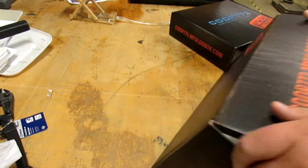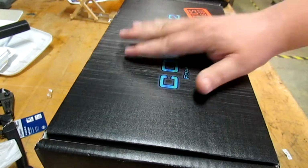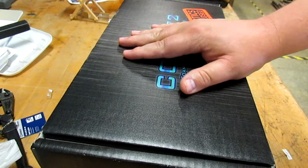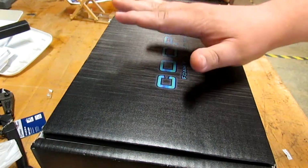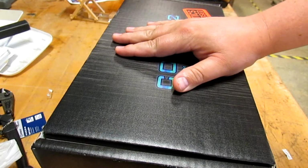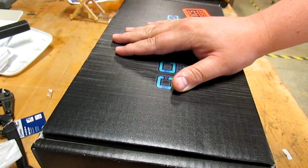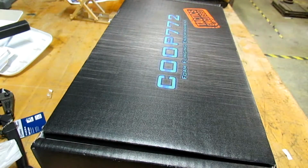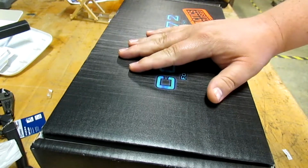But I want to take a minute and talk about these boxes, because several people have complained about them. They complained that there was no way of knowing what was in the box before they ordered. People have complained about the cost of the boxes compared to what's in them.